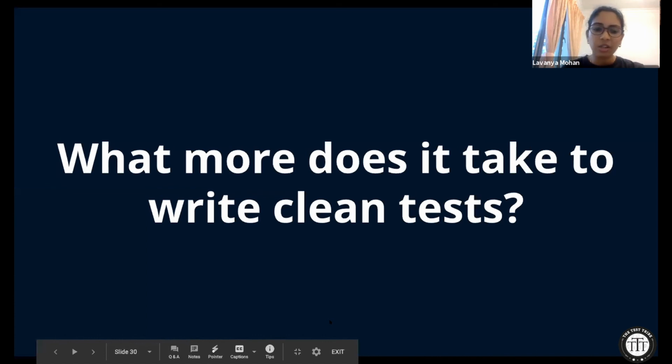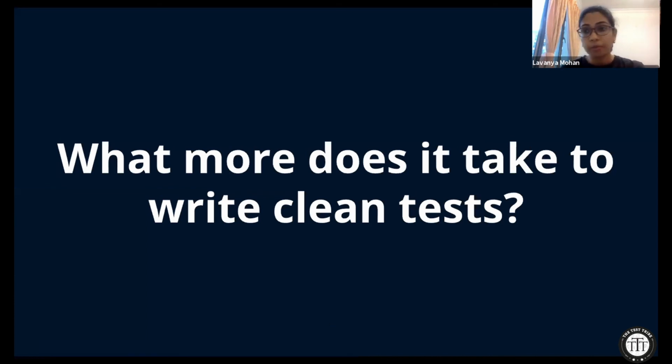So what more does it take? We can definitely read a lot. We can definitely look at other people's GitHub repositories. We can explore some frameworks. Rahul spoke about Arjuna, which is great, so we could try all that. But apart from all that, I think it takes a lot of discipline. Now, why do I say that? Because it's easy to say, hey, it's working, so never mind. Or it's easy to say, I have 100 other important tasks, so I will come back to this later. And it's okay to say I will come back to it later, but you should come back to it sooner than later. You know what I mean? So it does take discipline, and not just from one individual, but from the entire team. And probably that's why it's so difficult to achieve as well.